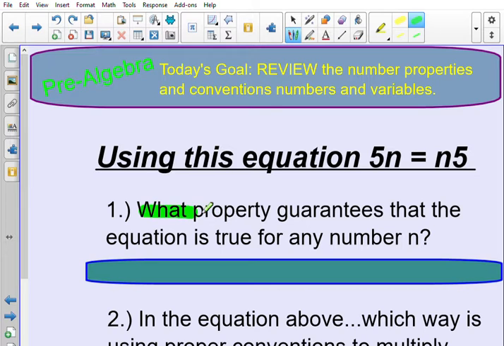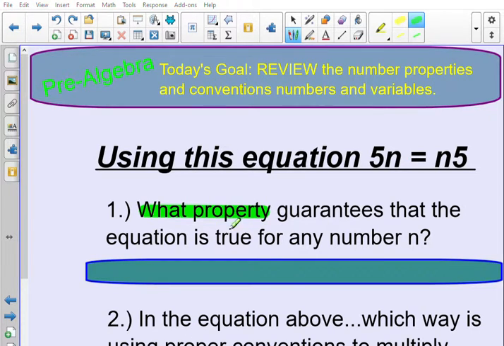What property? All right, maybe we don't remember our properties. Those were yesterday. We didn't write them all down. I completely understand that. So let's look at our properties. Yesterday's stuff. Here's our properties. First property, the identity property of addition. That's adding 0. Well, we're not adding 0, so it's not that property.